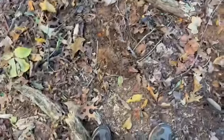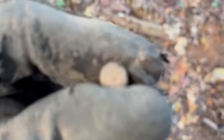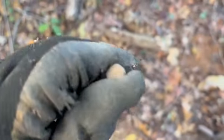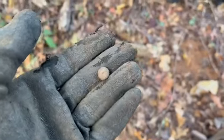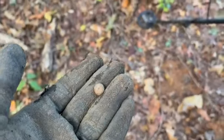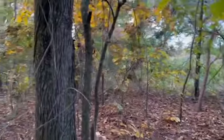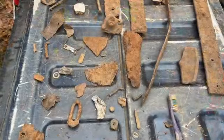Dug a little hole, where is it? Right there. Dug a little hole right there. If that's a shank, and I don't think it is, but kind of dark in here. If that's a shank, that might be the tiniest button I've ever seen. It's brass and it's cool, so we'll get to my little piece of a tailgate wrap up I'm gonna do with my 2 or 3 tiny little finds, and we'll take a better look at it. Truck's right there, house is right over there. Just sort of made a loop out here in the woods and found whatever that is.